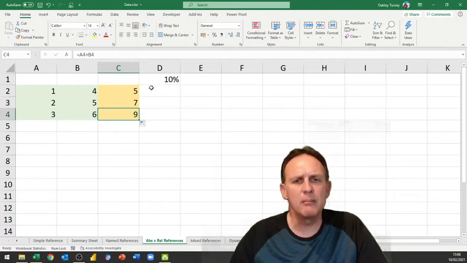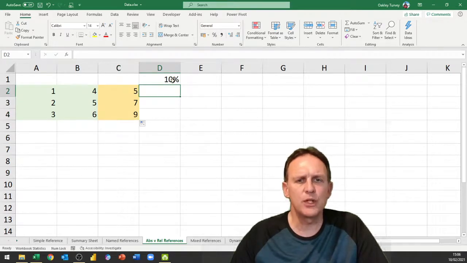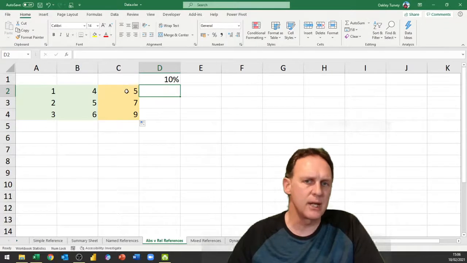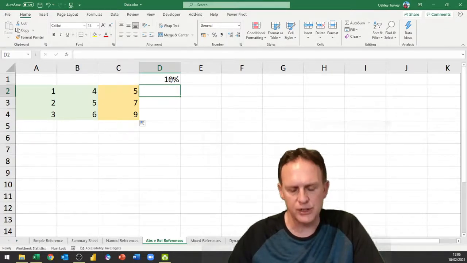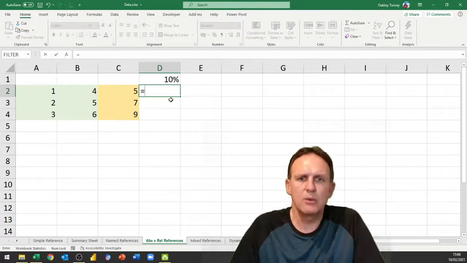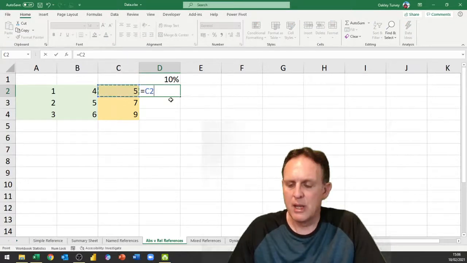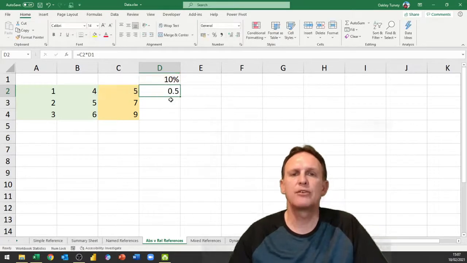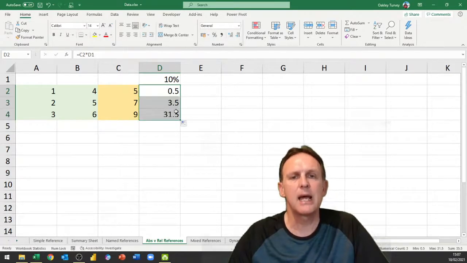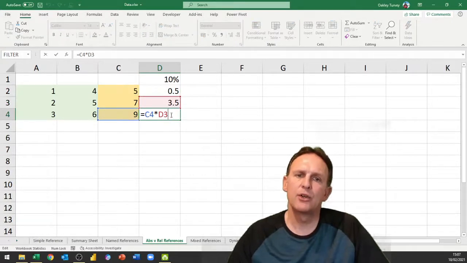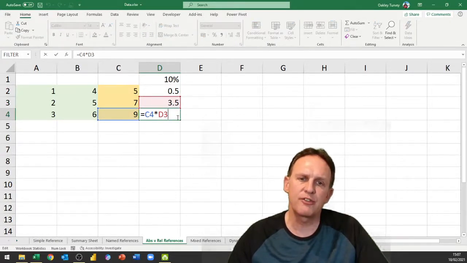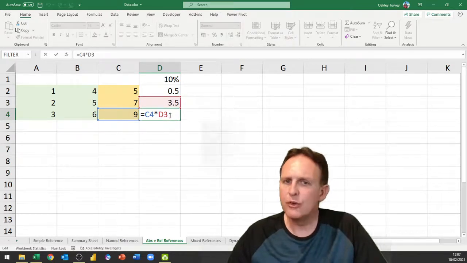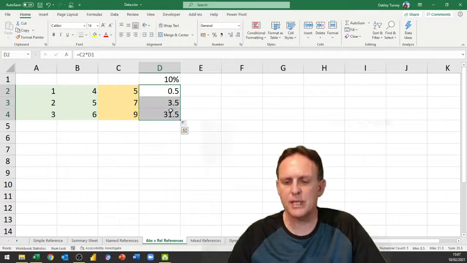But the problem comes when I want to refer to something which I always want to be the same value. So I want to refer to here the cell on the left multiplied by the 10%. So we start off the same, equals left arrow multiplied by, now this time I'm going to do the up arrow, Control Enter and fill down, and here's the problem, because it has also brought down the fact that I referred to the cell above me each time. That's not what I wanted. I wanted to refer to the 10% each time.